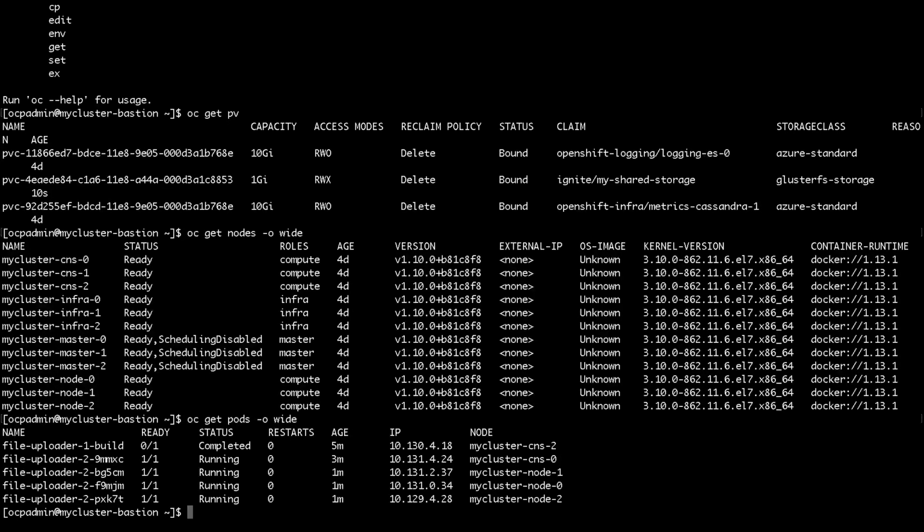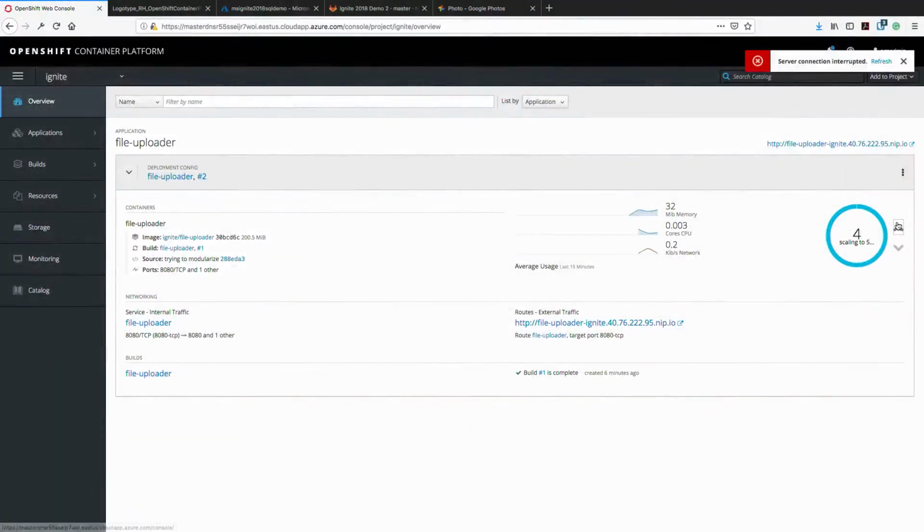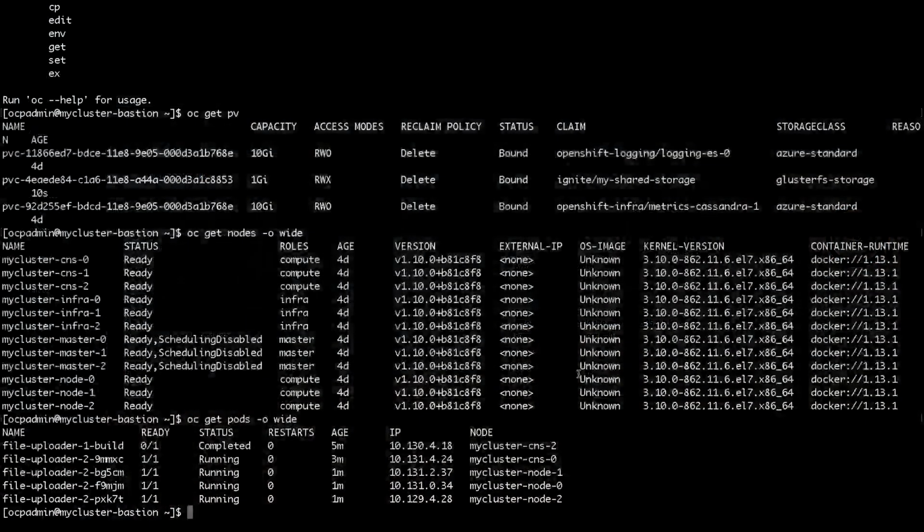So if I wanted to disable one of these nodes or just simulate failures and shut them down, nothing would happen to the application. It would just start pulling data from a different replica for the cluster. And as the pods scale out, let's say we scale out to, I don't know, 8 pods, not a big deal. OpenShift handles all of the load balancing on the back end. It configures HA proxy, spins up the pods, and mounts all of those individual volumes.